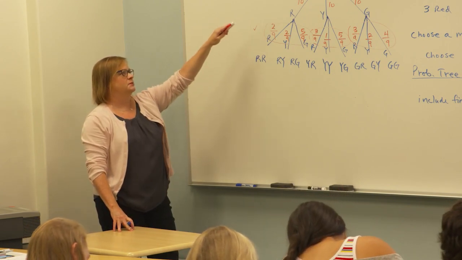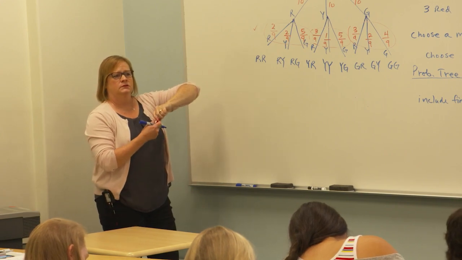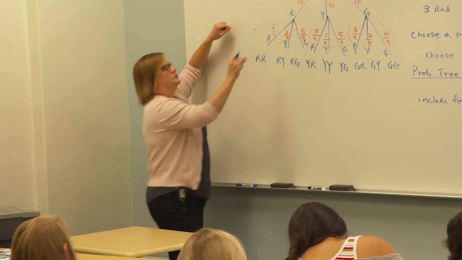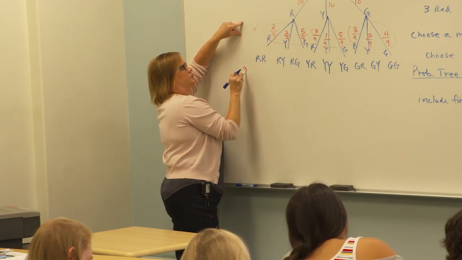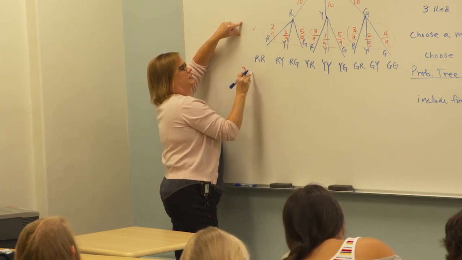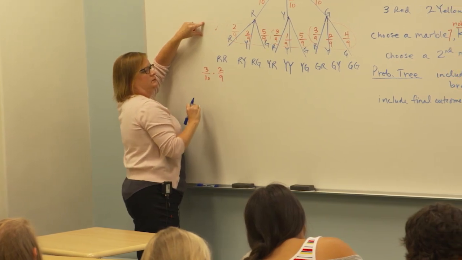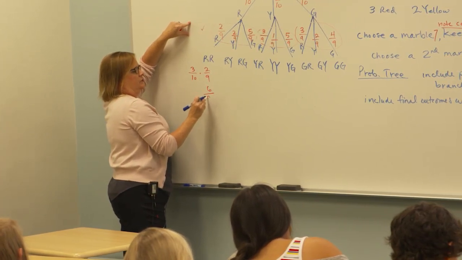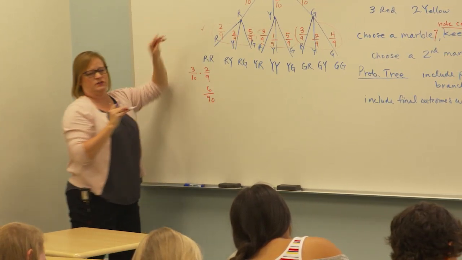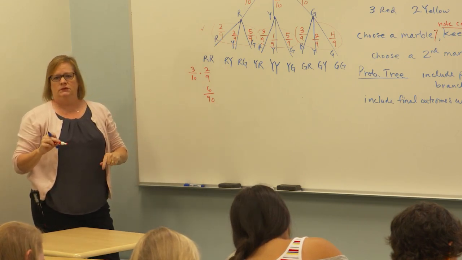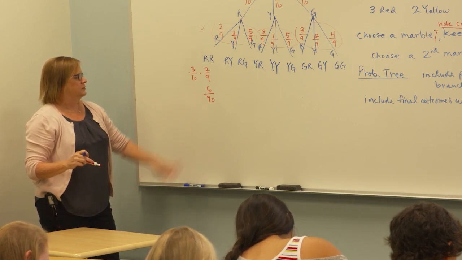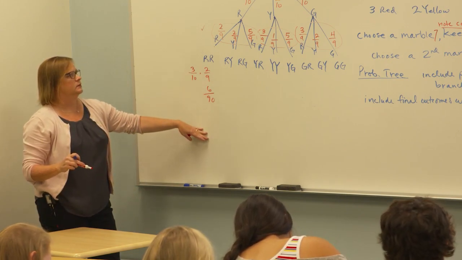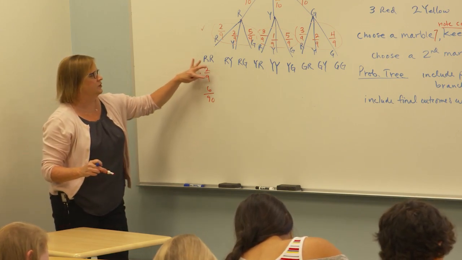So what do you do with the probabilities on the branches? Multiply. So you want this to happen and this to happen. So I need to do the 3/10 times 2/9. 6 over 90. And again, I strongly suggest you don't reduce it. You'll see why when I ask the next questions. Yep. So that one's 6 over 90. Basically, you're just multiplying straight across, right?